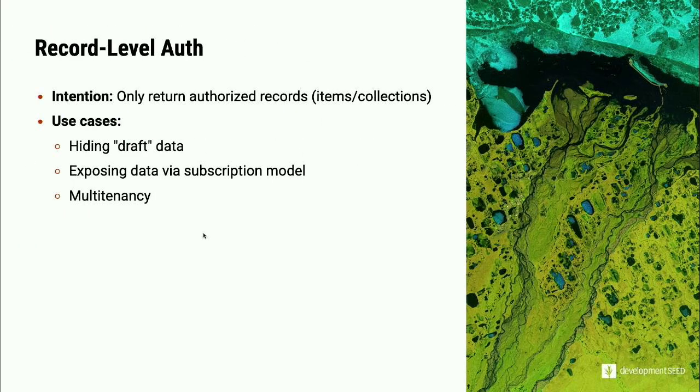Let's keep moving. Record level auth. So this is probably a bit of a meatier topic on the stac-auth-proxy, and it's taking a lot more time, which is this idea of certain data sets should be available to certain people. Not just the endpoints themselves, but a subset of data, right? And so use cases, sometimes people want draft data. They want to stage a collection and start populating it, but it's not until that collection is actually ready that they mark it as public, and then now it's available to the world, right? So during that time, you might only want to keep it available to logged in users.